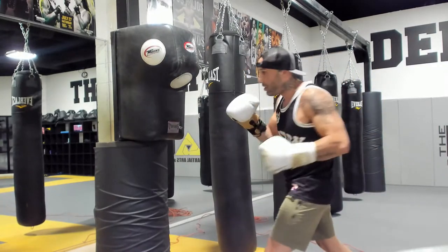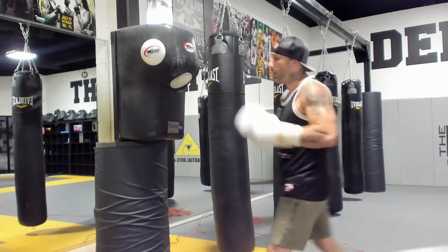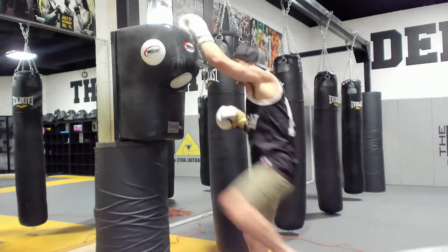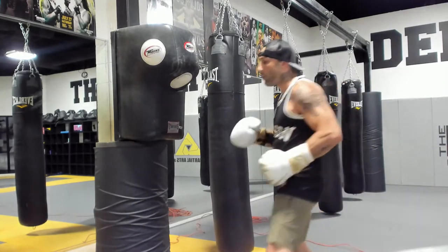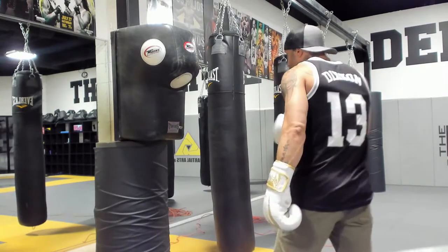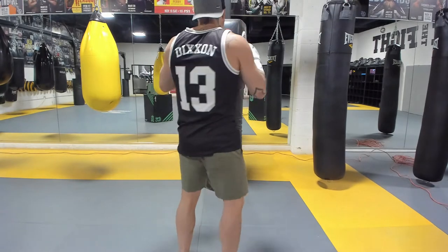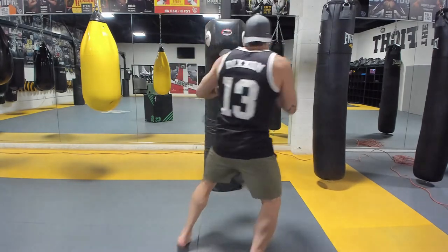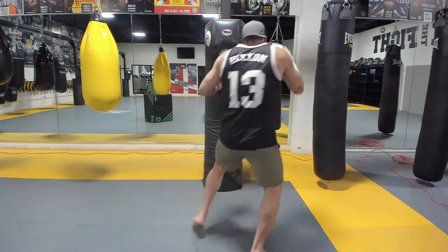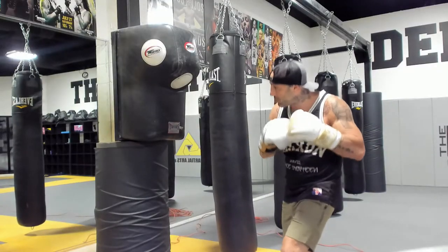Right here, we can come up underneath, hook across, then you go hook cross, then hook elbow, then uppercut elbow, then uppercut knee, then you step off to that side, uppercut leg kick. The tricky part is you're slipping off that side and landing in that springing stance. So again, we'll go jab cross, move around, jab, get them to respond, then slip. From the center lane, you hop up off your stance and land in your stance with your shoulder coiled back, ready to go. So your legs are spring-loaded right here.